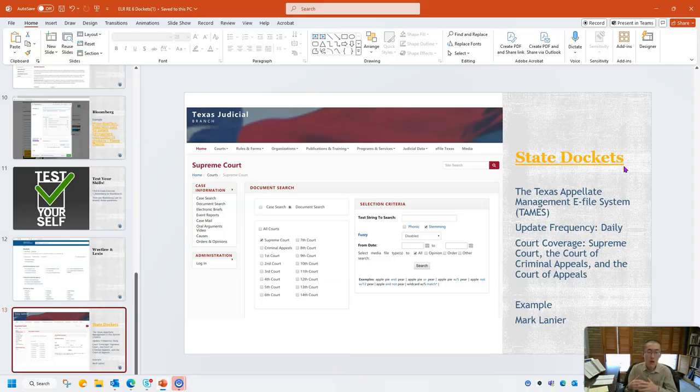So for those pro se litigants, paper filing is still optional, but for attorneys, e-filing is mandatory. But this works only for the appellate courts, not for the trial courts, because we know in Texas we have so many trial courts. So it's quite difficult for us to get trial court dockets. We have some fee-based trial court docket search systems, but they are not so sophisticated, and they are super expensive. But at least at the appellate court level, everything is available for free.